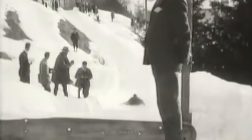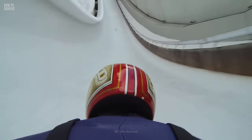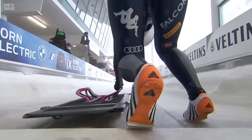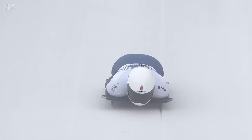This extraordinarily dangerous sliding sport was born in 1884 in Switzerland. And no, its name isn't a reference to what you'd end up looking like if you crash — it comes from the bony appearance of the sled. In the sport of skeleton, you need to be smart to win. It's not as simple as letting gravity handle the race for you.